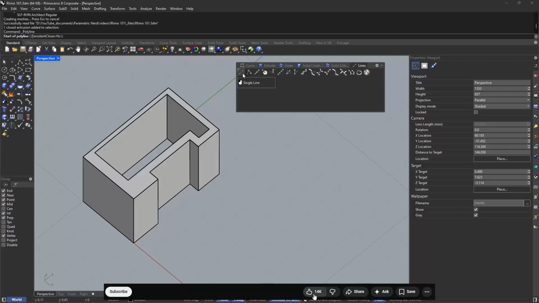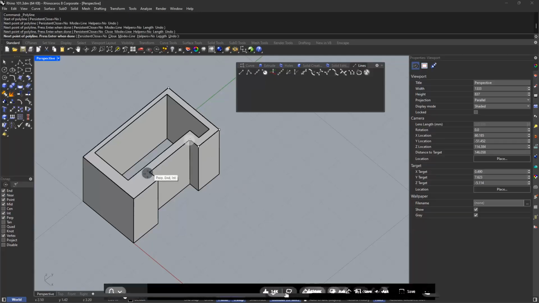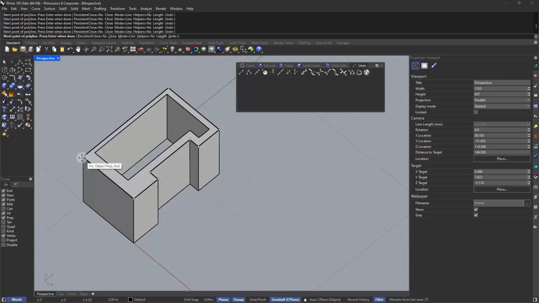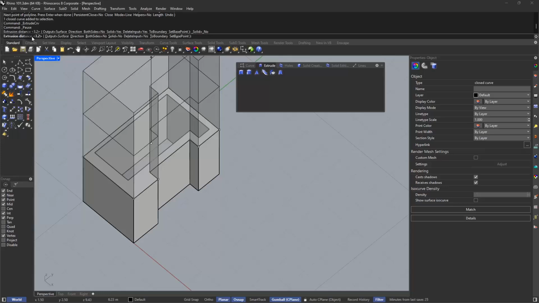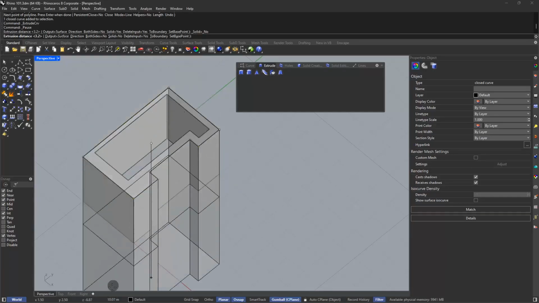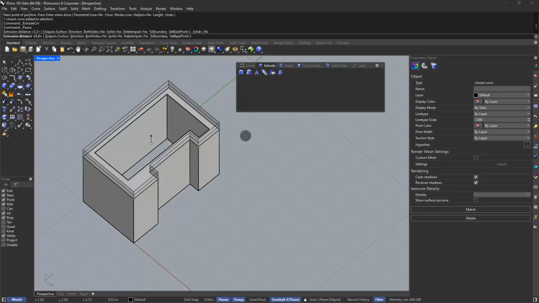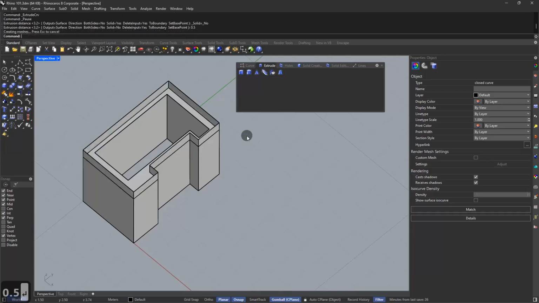Line is just one piece of line, but this is lines connected and joined together, so you don't need to join them after drawing them. I will draw my polyline, select, and go to extrude toolbar. This is extrude straight, so I will type an extrude distance. For example, you see this is the current distance, and if you move your mouse, this is going to change. So I see about 0.5 meter looks good, so I will type 0.5 and press enter.